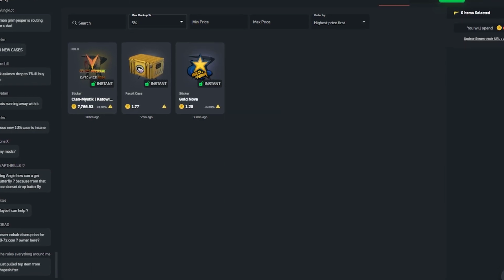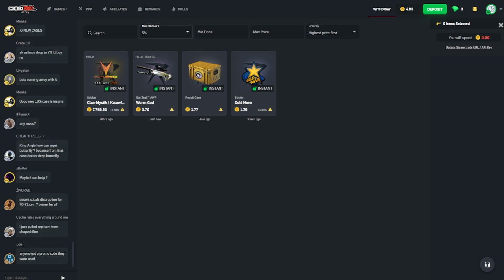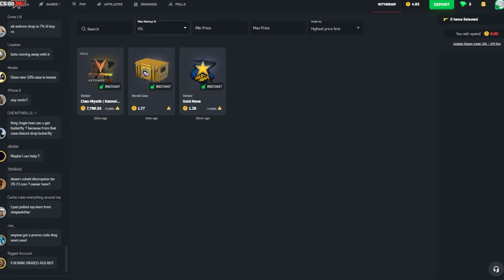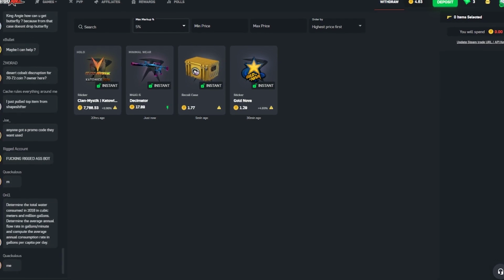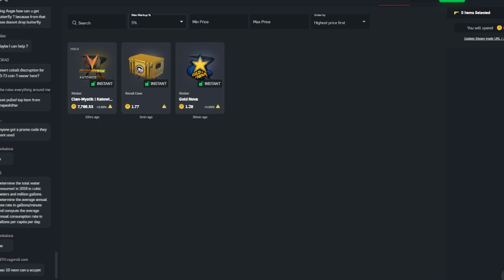Be really picky about what you're pulling out, and I'll go over some items that maybe you should rethink pulling out, because they're going to be harder to redeposit and so on. But right just then, that slaughter knife popped in, and that's a very low percent. Just things to be paying attention to, as percent can be your best friend or your worst enemy when it comes to making profit on site.